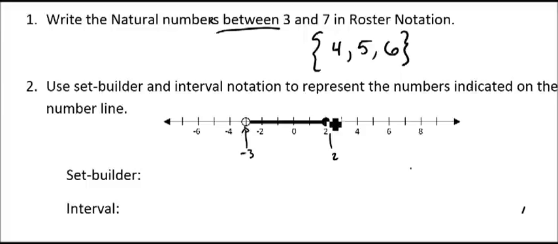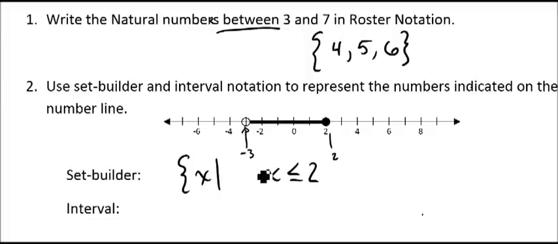In set builder notation, it would look like this. We would say all, and I'm not very good at that. I need to practice that. All values of x such that, and this is between, so I can use and, or I can join it into a compound inequality here. So I'm going to go with this. X's are less than, and they can also equal the number 2.